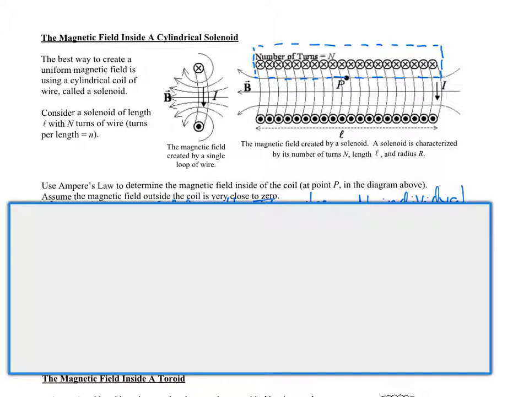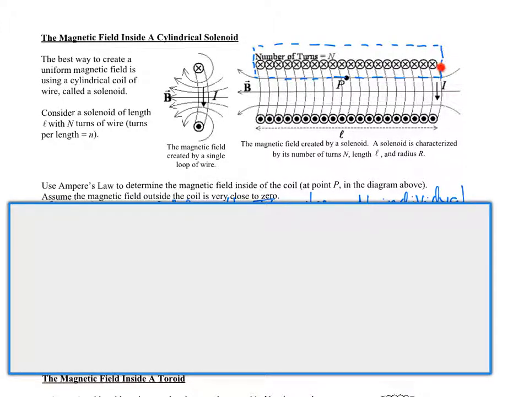That's at a 90-degree angle. So the dot product there vanishes. The top section of our loop contributes nothing because the magnetic field is zero. So when you take a dot product, you get zero. And the right section coming back down, same as the left.